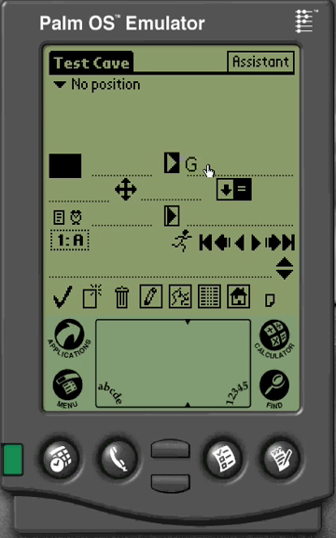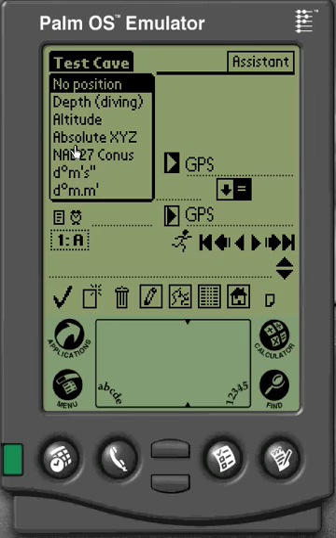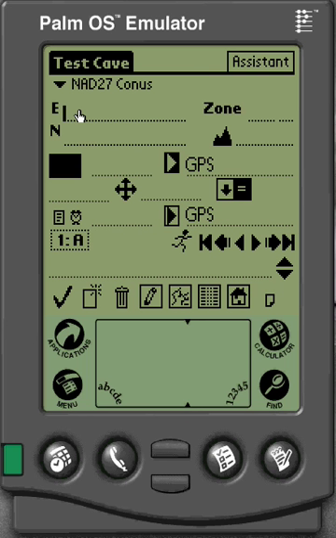We're going to do a GPS to GPS, and where it says no position, we click on it, and you'll see listed down below the datum of the GPS coordinate that we set before. So we'll click on NAD 27, and there you can see we can enter our easting, northing, zone and our elevation. Now, as you're entering this information, if for some reason you enter it wrong or you leave out the zone and you go to save it, it won't save it. You have to enter all the information correctly, the right number of characters in each field, for that to work.